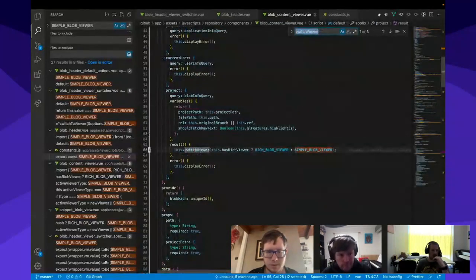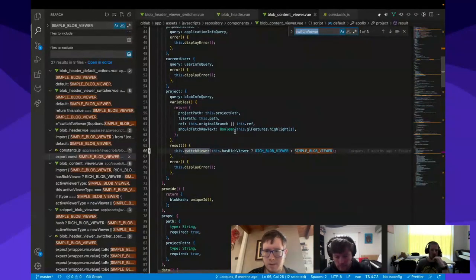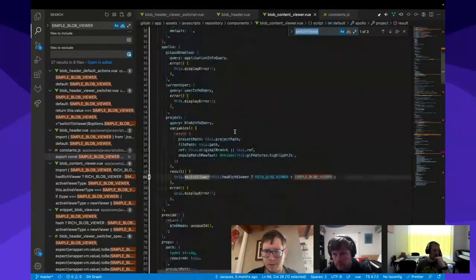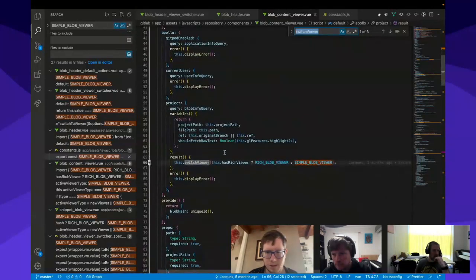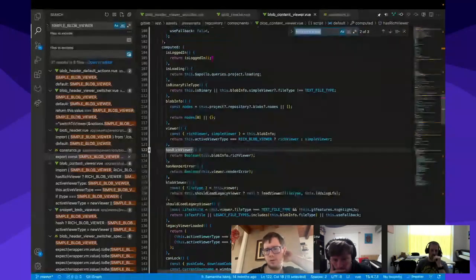Oh, this is getting called when the Apollo query for the project actually finishes, and it's checking the has rich viewer flag. Yes, love it. Good find. Yeah, and it's actually the backend telling what viewer should be the default one.